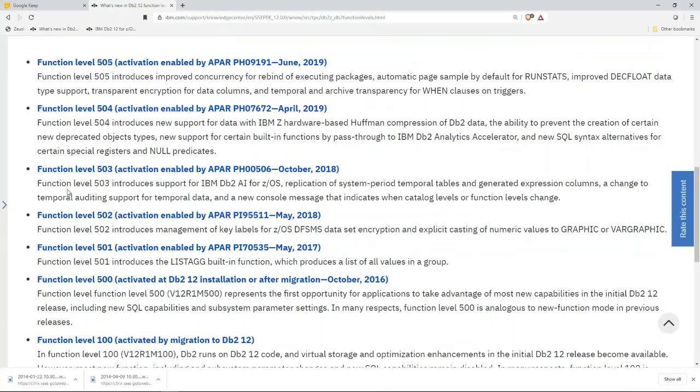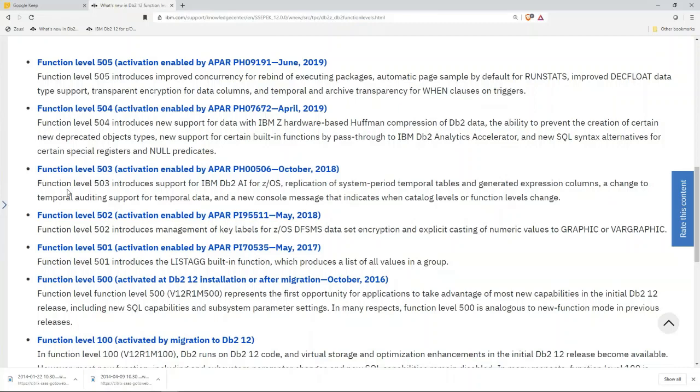So, a quick review of what Linda talked about a month ago. IBM is continuously delivering functions into version 12, as opposed to making us wait 3 years for a new release to get new functionality. Several times a year, a new function level comes out, and you can see the history of them here. In October of 2016, that's when DB2 12 was new. Then once in 2017, twice in 2018, and twice already in 2019, they've delivered new function levels.